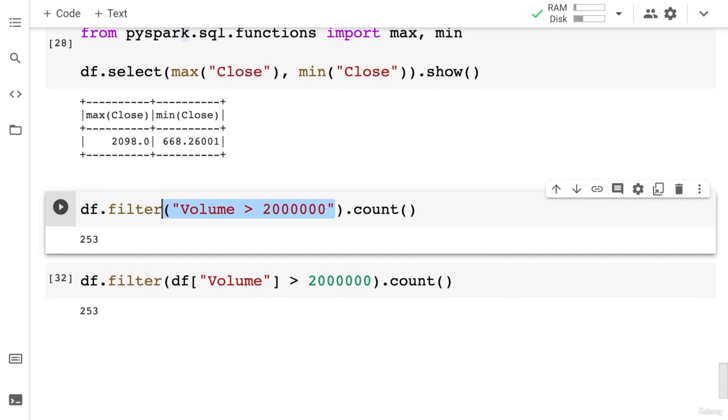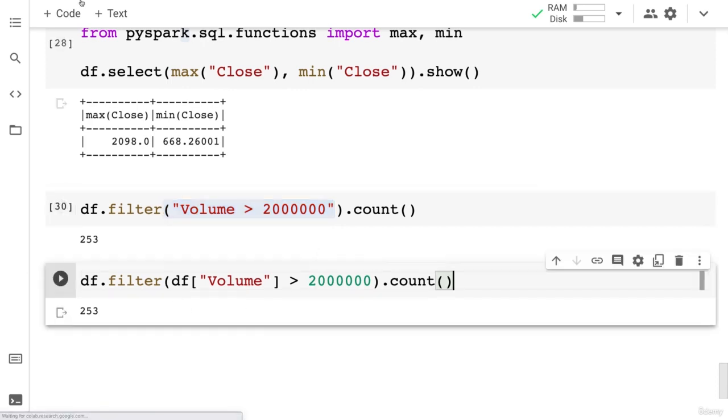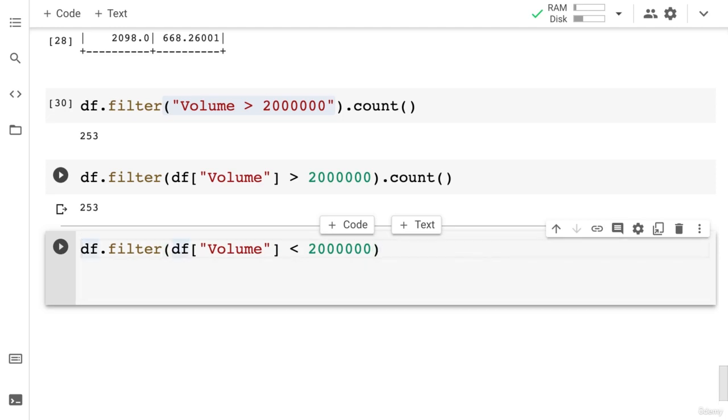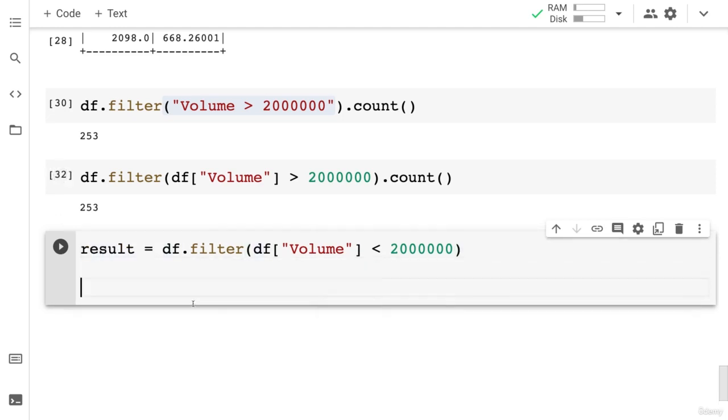All right, and we can also create a little table out of this. So for that, I'm going to grab my data frame and filter where the data frame at the volume is less than 2 million. All right, and then I can grab that result and I can select from it a count of my volume and call the show function to show the results.